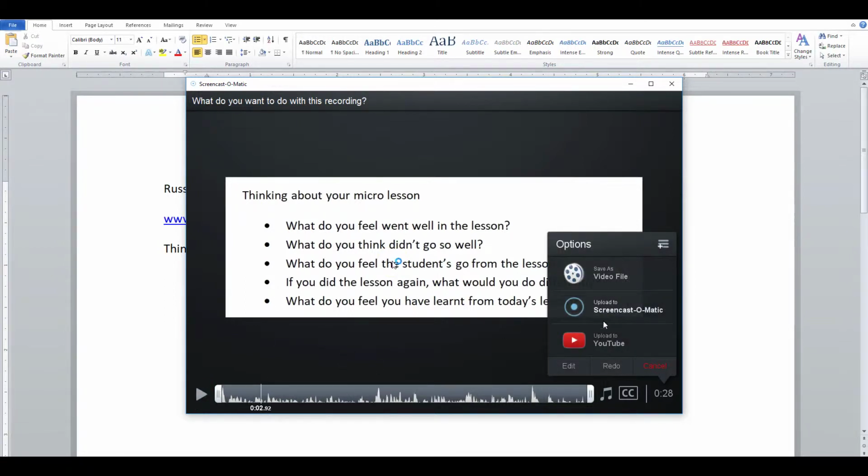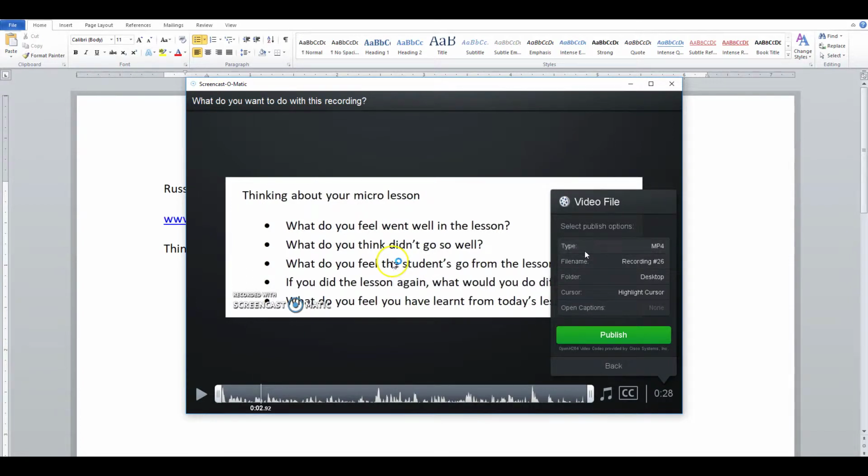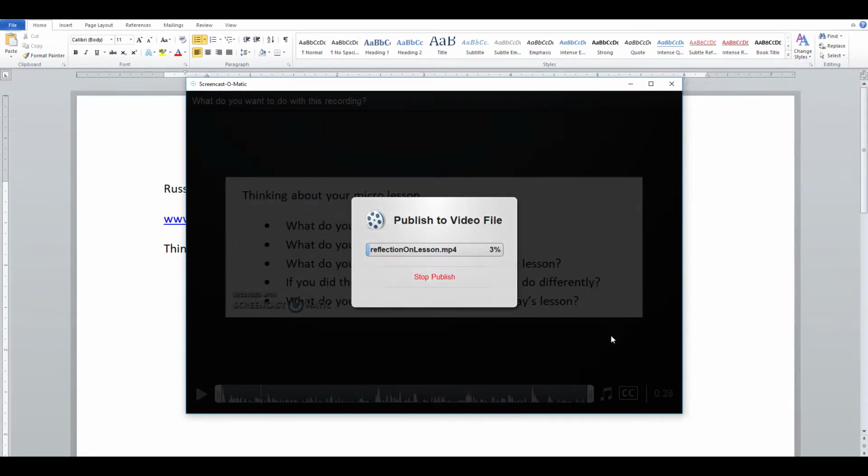And now we've got a number of options in terms of the way that we want to save the recording. Sometimes I get the trainee teachers to upload the video onto YouTube. If they've got a Gmail account, that's very easy for them to do. But what we're going to do in this example is simply save the video onto our computer. One thing is to make sure that you give that video a specific name. So change the file name to make it nice and clear, and obviously tell Screencast-O-Matic exactly where you want to save that video.